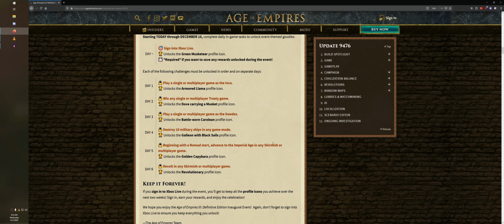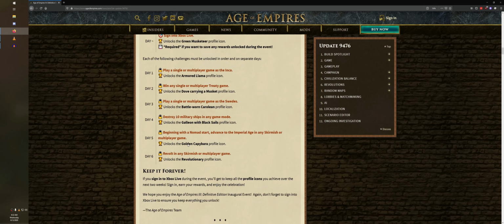Alright. Let's have a look at the challenges. Play a single or multiplayer game as the Inca. Win any single or multiplayer treaty game. Play a single or multiplayer game as the Swedes. Destroy 10 military ships in any game mode. Beginning with a nomad start, advance to the Imperial Age in any skirmish or multiplayer game. Revolt in any skirmish or multiplayer game. Alright, so these are all pretty simple. Oh, hold on. And day something.